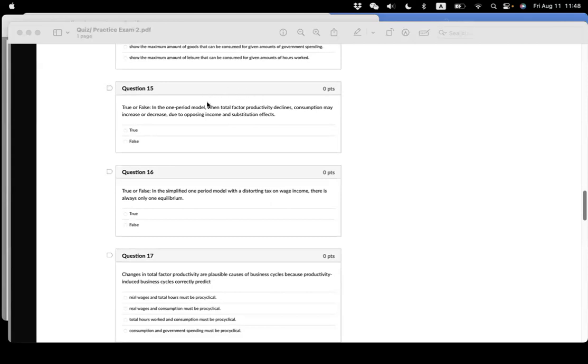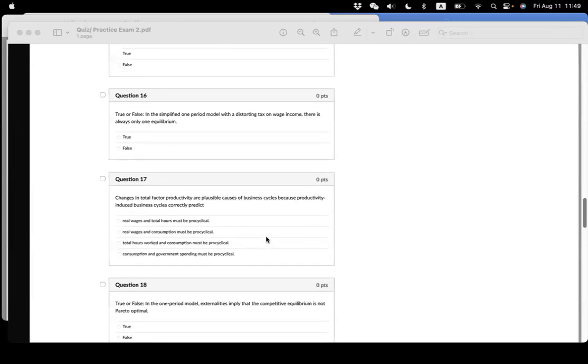So with TFP decline, the wage rate is going to decline. Leisure becomes cheaper. Actually, the substitution effect is that they are going to consume more leisure and consume less consumption. So meaning both income effect and substitution effect indicate the consumption will decrease when TFP declines. Right? So make sure you understand. What's the impact of TFP on leisure? Similarly, with analysis on income effect and substitution effect.